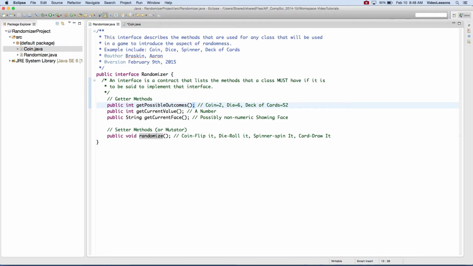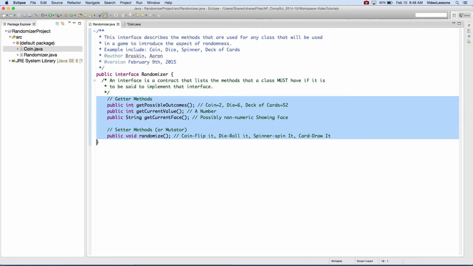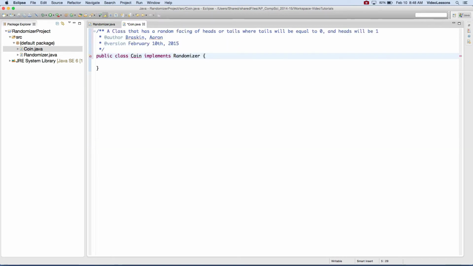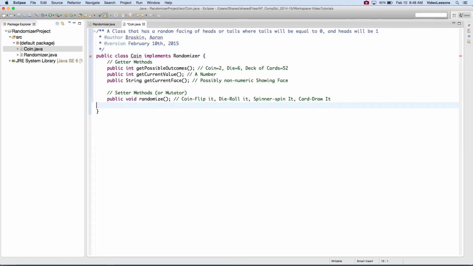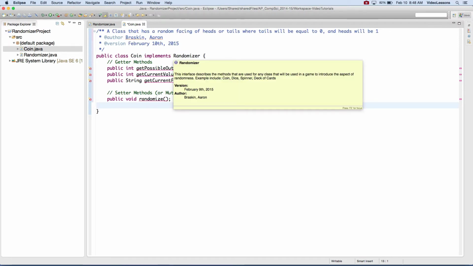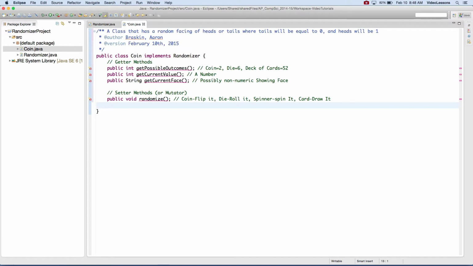There's no code involved. Well, now, because we're actually creating a randomizer, not just the abstract idea of a randomizer, we actually have to have code for all of these methods. In other words, by making ourselves a randomizer, we've agreed that we're going to have a getPossibleOutcomes method.